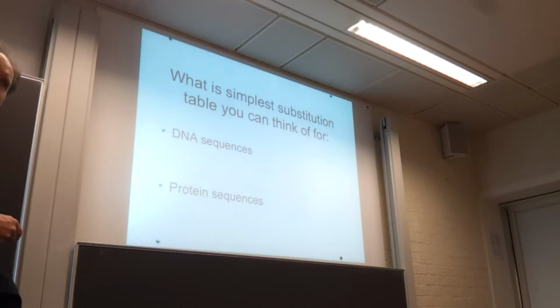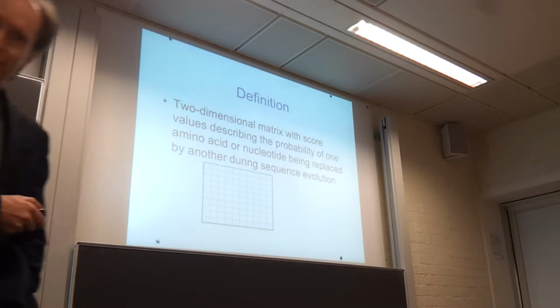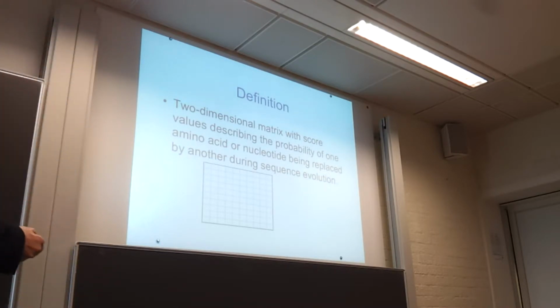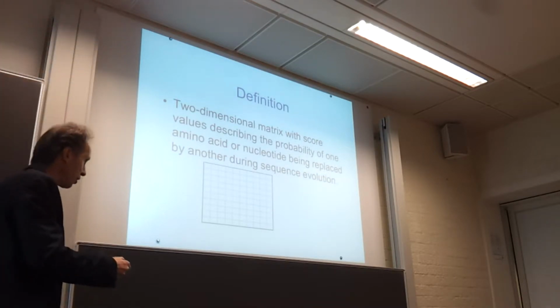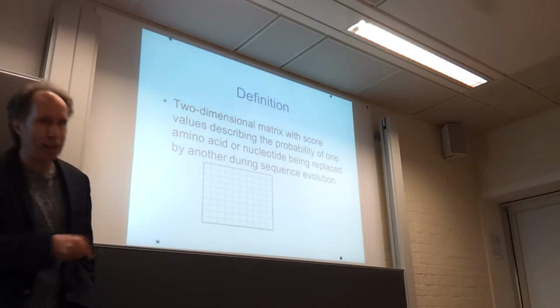Match was +1, mismatch was -1. So how would the table look if you would fill it in? You would have 1s on the diagonal and -1s anywhere else, right? And in fact it doesn't make so much difference if you would have 1s on the diagonal and 0s anywhere else. That would work in the same way.